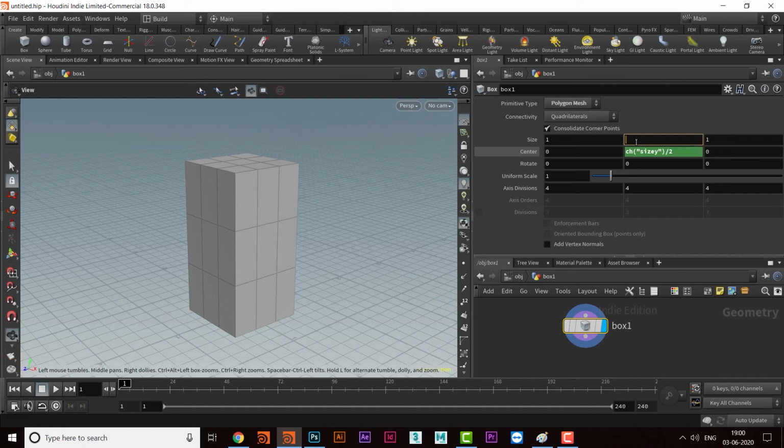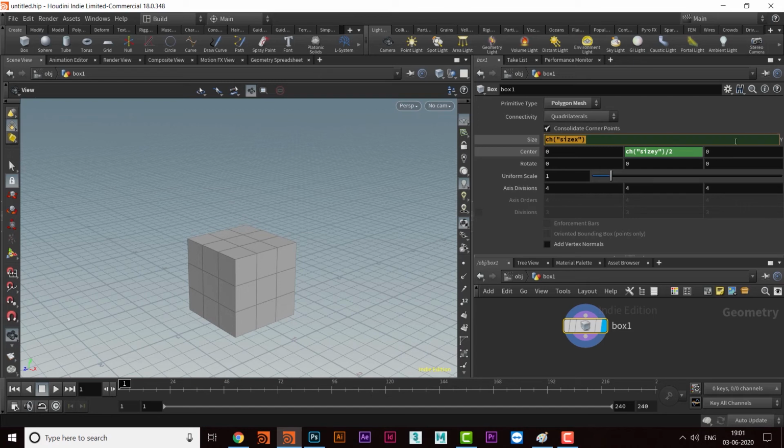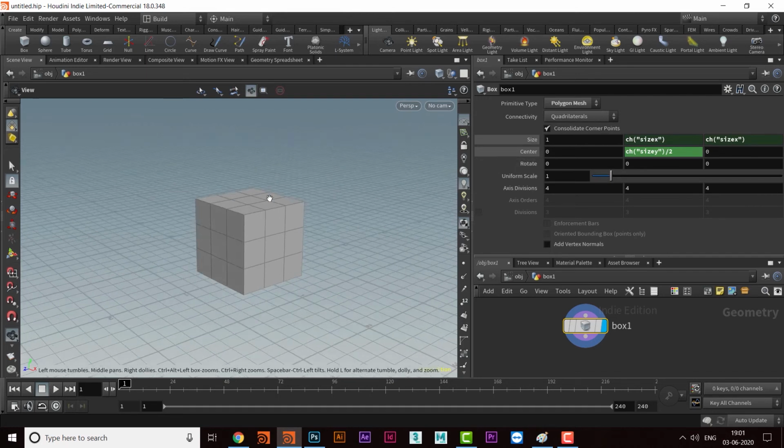and write down what? You know that. That is channel, and then double quotes, and within the double quotes I will write size x, and then enter. Now I will take this thing, Control C, tab, Control V, enter, because that is the same value. These two channels are taking values from this one, this parameter. Whenever I am changing this parameter, its value gets pasted here and here, the same value. And that is why this, this and this are always the same, making it a cube.